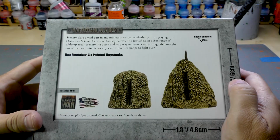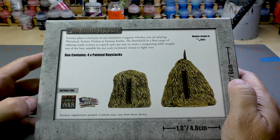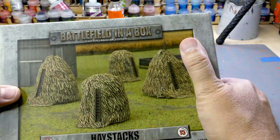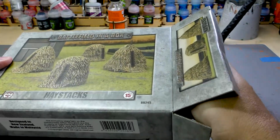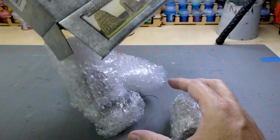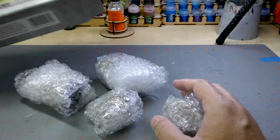addition. You get four painted haystacks. I think this ran about $20-$25. I got it on discount online. We can see what we get here, just very basic.